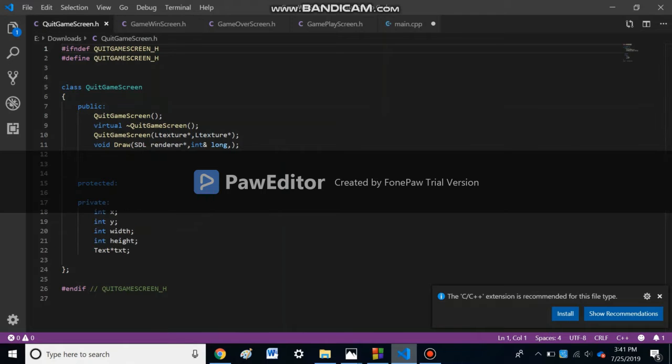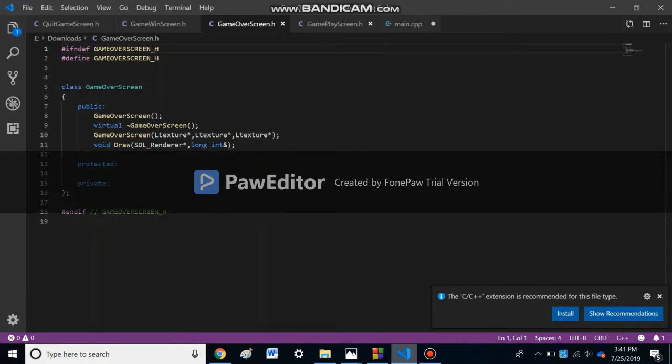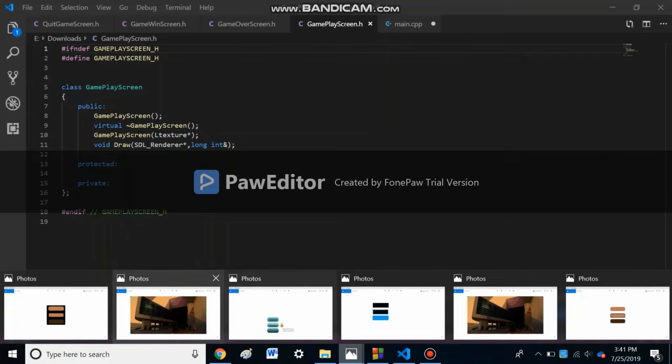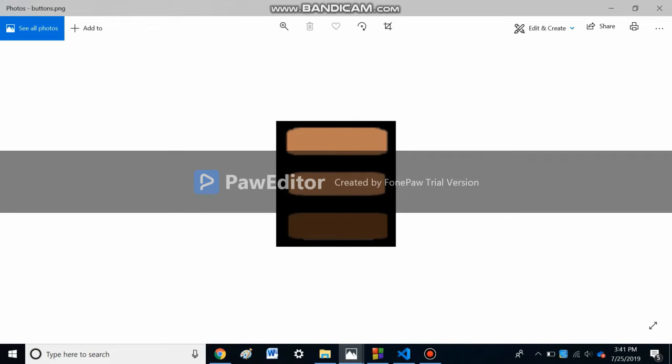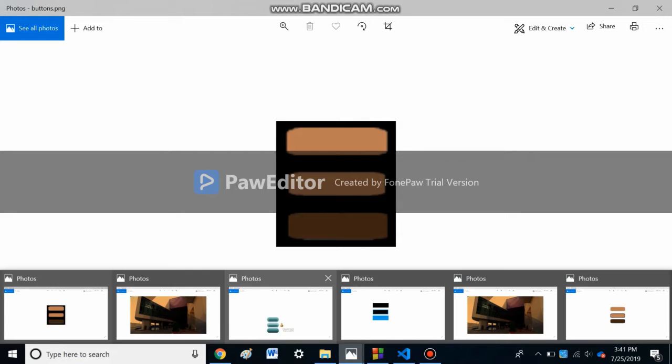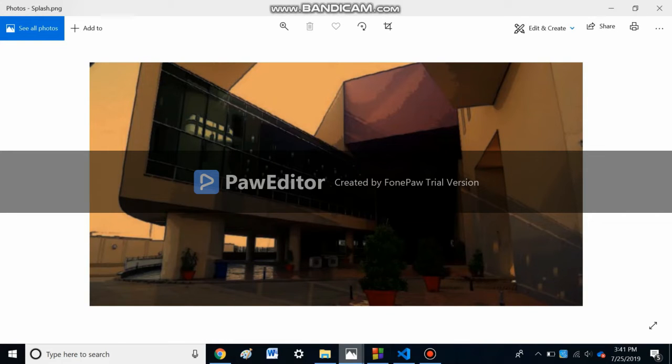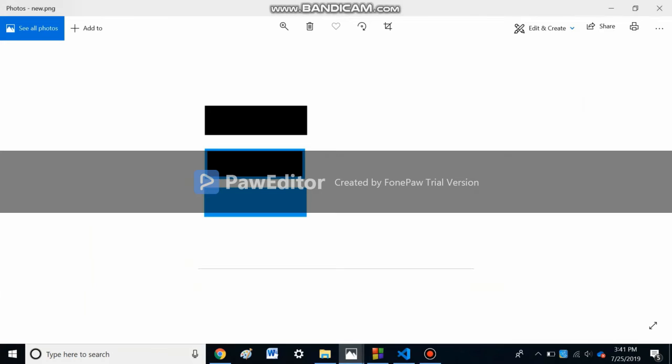This is game win screen, this is quit game screen, this is game over screen, and this is gameplay screen. Apart from this, I had made the sprites, and these were approved by my group lead, and now my group is working on these sprites.